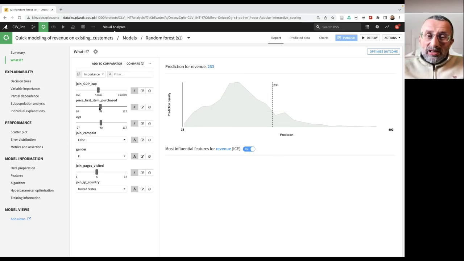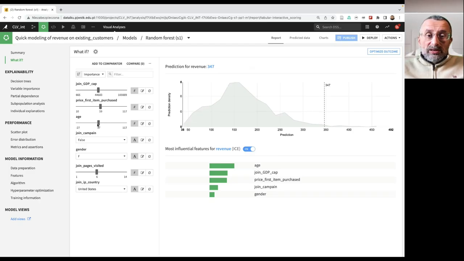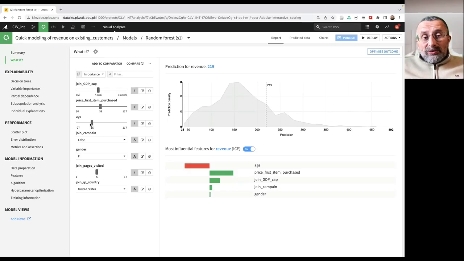Very nice thing. It helps you to understand the business. Once again, look, the higher the age, the higher the customer lifetime value. So this is a very nice tool to simulate the prediction. Why is it nice? Because it helps you to understand your business. But once again, keep in mind that it's just a correlation. It does not mean a causal relation. Okay? Any questions, comments? Okay. If not, let's continue.